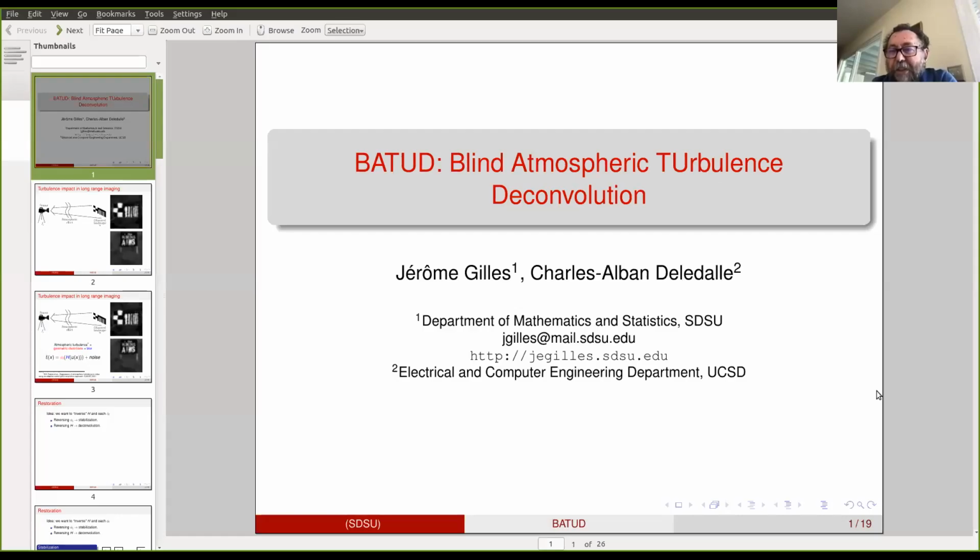Introduce Jerome Gilles, who's a professor in the math department and a member of the Computational Science Research Center. And he's been working heavily in different aspects of image processing, convolution, wavelets, actually, and let's see, this is the convolution that he's going to talk about today. How does it play into the array of things that he's been working on? Jerome, it's all yours. Okay, thank you, Jose.